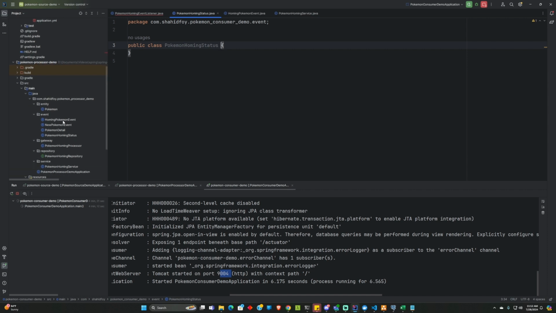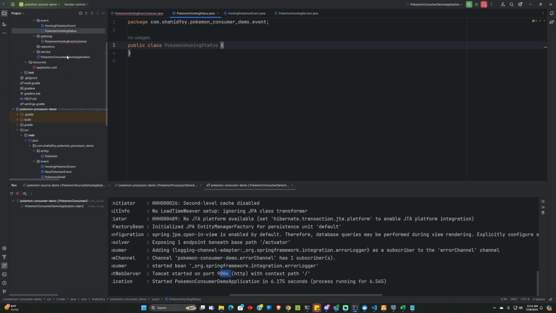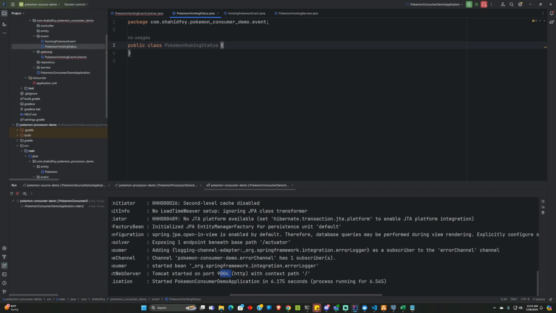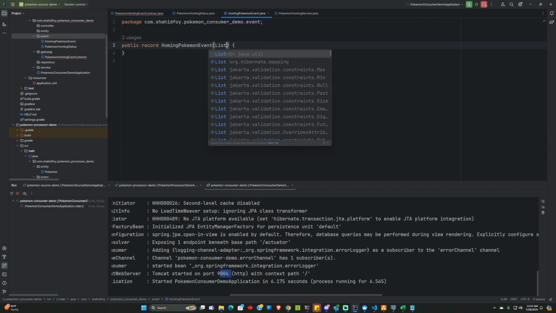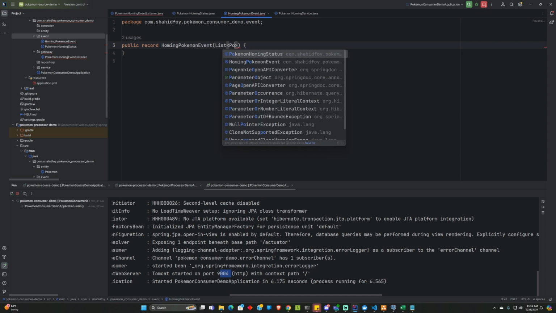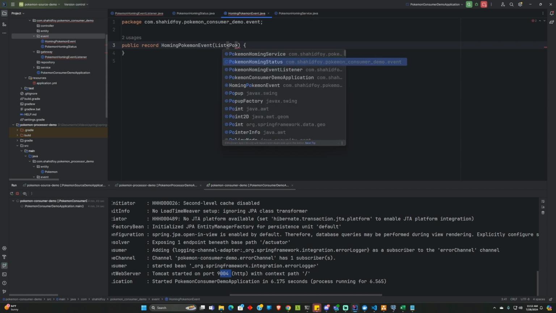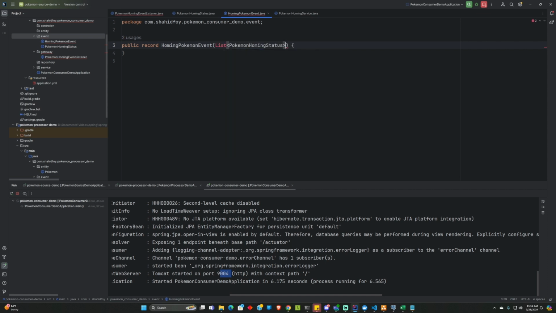Pokemon homing status and homing Pokemon event. So they're pretty much going to be the same as the ones we created earlier. This homing Pokemon event is going to be a record and not a class. And we are going to list out Pokemon homing status. Pokemon homing status list.